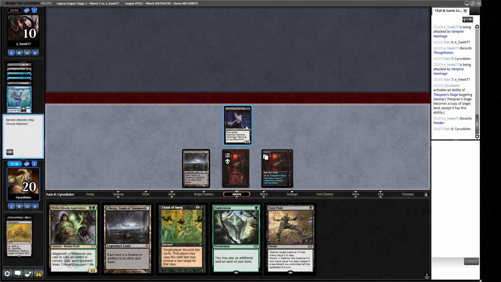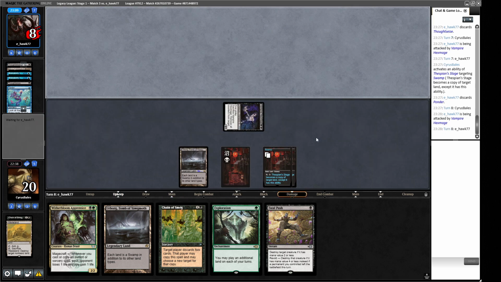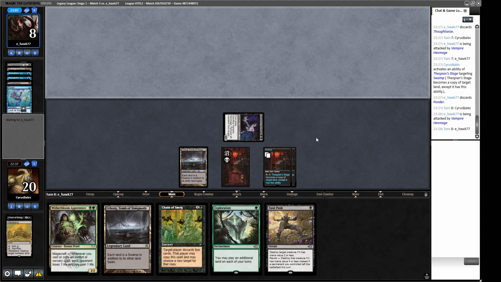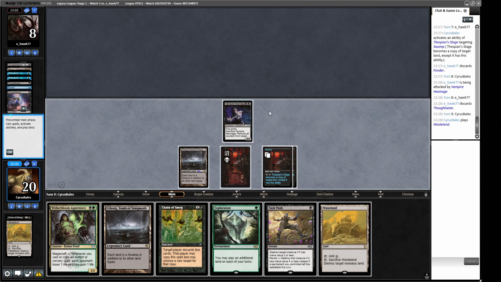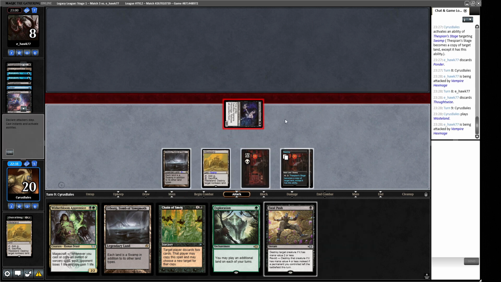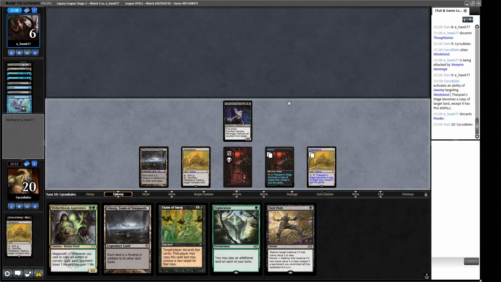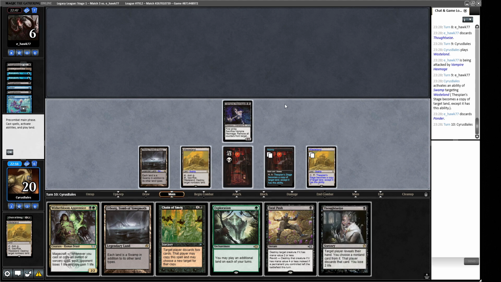Fatal Push, that's not the one. Thoughtseize, Brainstorm, Brainstorm, Ponder. Just cantrips. They're trying to give us minimum information. We'll play a Wasteland, I guess. We can turn a Thespian's Stage into a Wasteland in our opponent's end step as well. Just keep the pain coming. Right, they discarded a Ponder. Again, not trying to give us any information, even though Ponders can help them out.